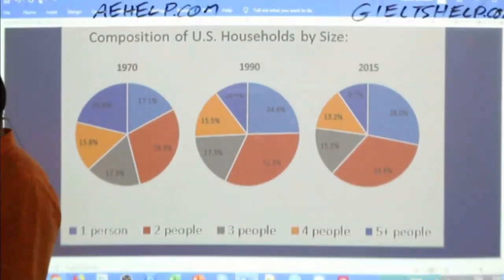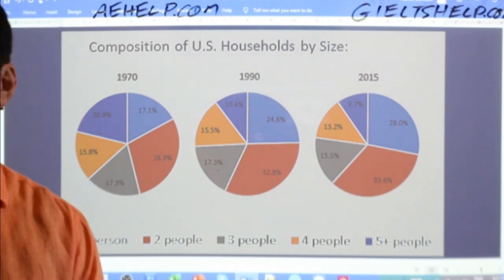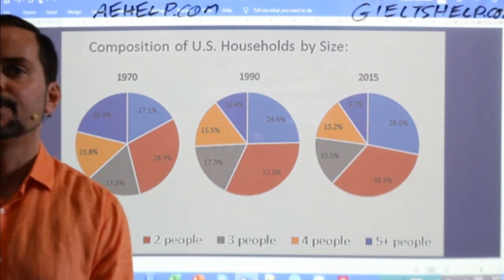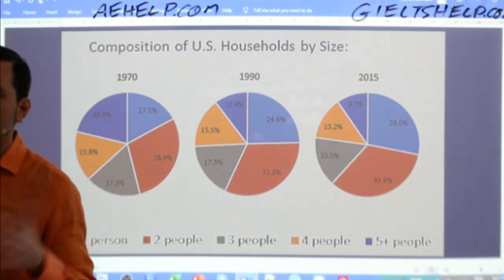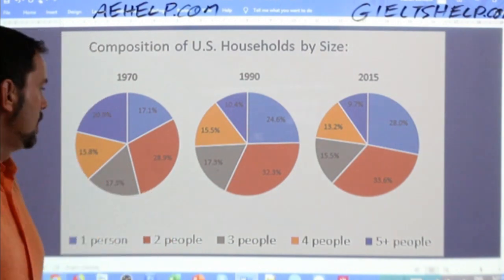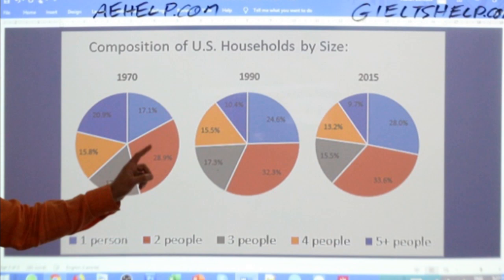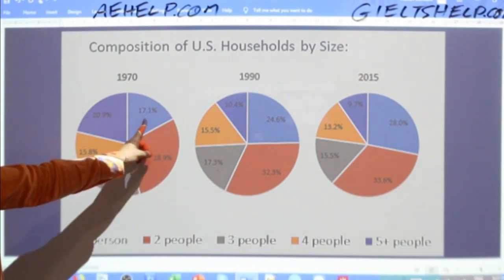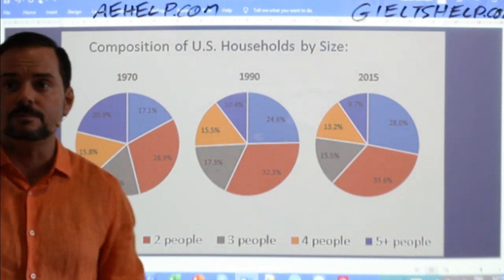All right. So here are our 3 pie charts. What's my point number 1? What is my first point of comparison in my analysis? What should I write about? Just keep it simple. You can answer me in one word here. So again, this is 2 person family homes. This one is 1 person, 5 person. Okay. What do I do?